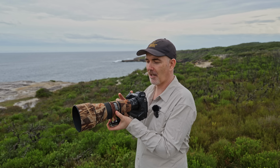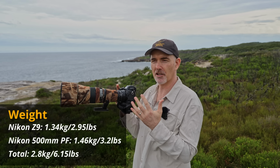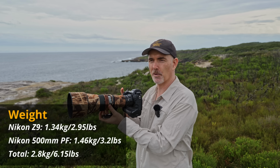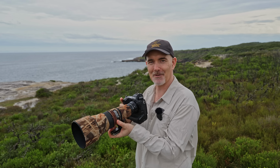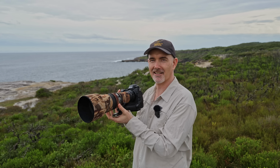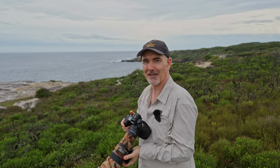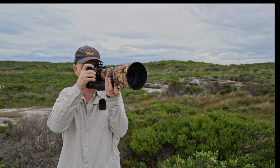I'm hand-holding now, so it's actually quite light. This camera does weigh, I think, about 1.2 kilos. I'll put it on the screen, but this 500 f/5.6 is so light. It's actually incredible how light this lens is. A 500 millimeter, this lens is just amazing. Kind of wish we had a lens like this on Canon, to be honest, but we're just going to see how we go, so I'm excited, so let's get into it.